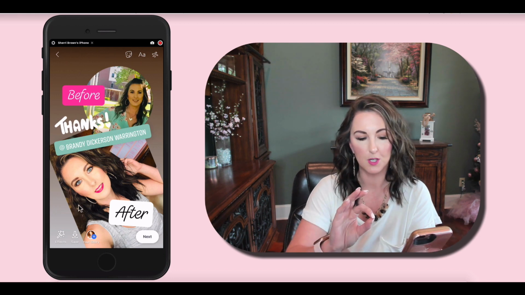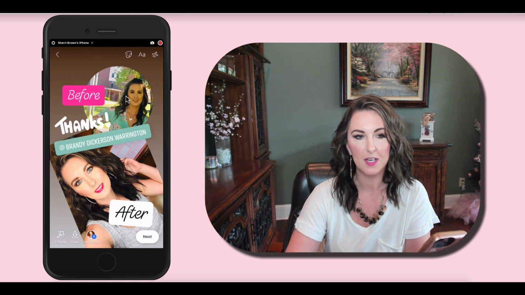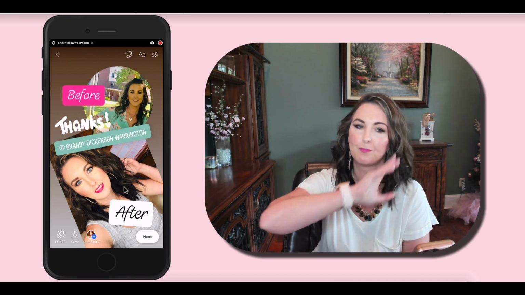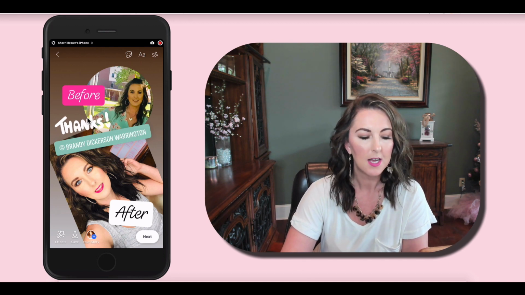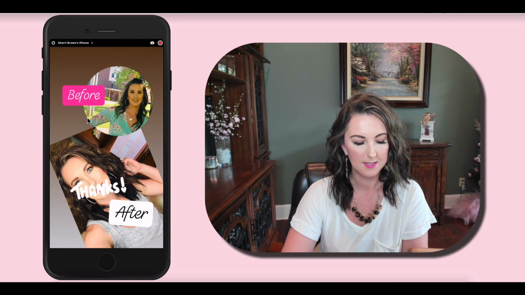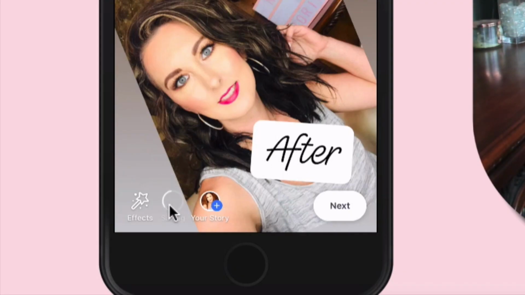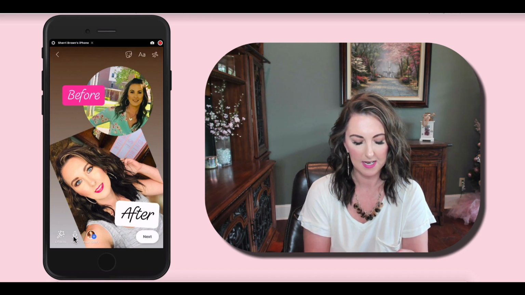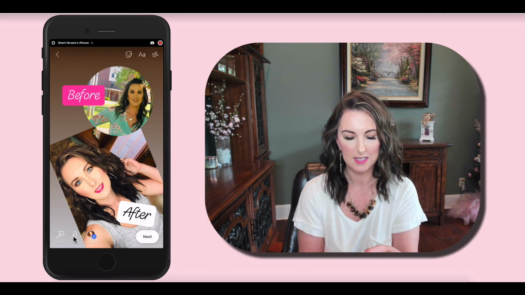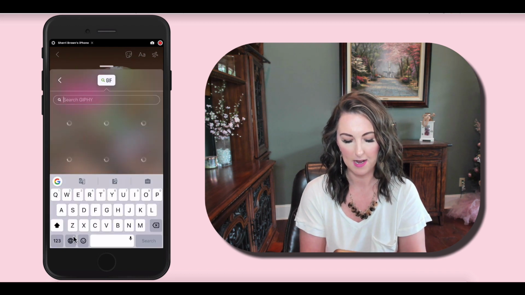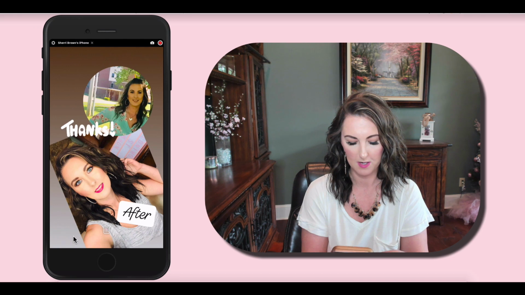Now, one thing that you can also do is, because this is only going to show up for 4 seconds, somebody would have to read all this in 4 seconds. So what I could also do is, let's say I just have before and after. A lot of the times what I'll do is click save down here, so I'll save it to my phone, and then I might add some layers to it. If I wanted to leave that here, I could go in and add the thanks. So go back, find it. I could just delete these if I wanted to. I'm just dragging these down to the little garbage can that you see. And I could say thanks.